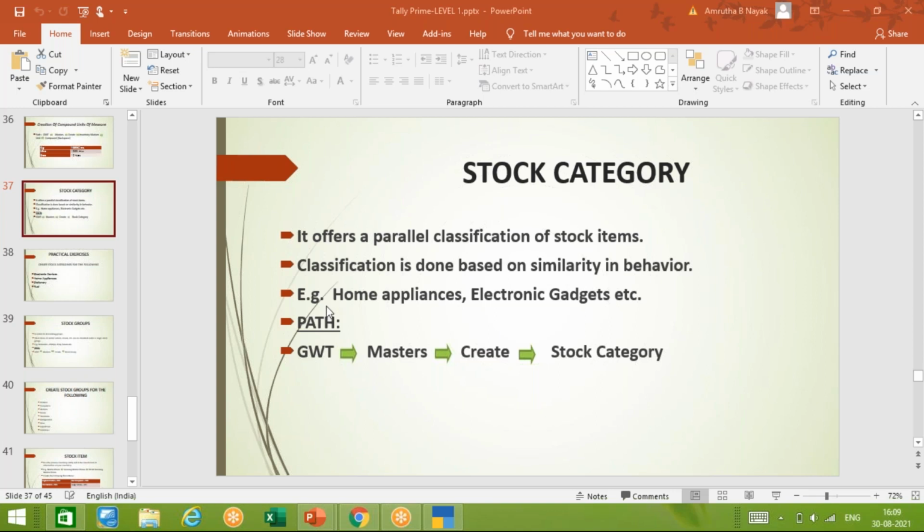As I gave you the example of mobile phone, in the same way pen is a heading. Under pen I have so many different companies, Flair and so many other brands of pen.